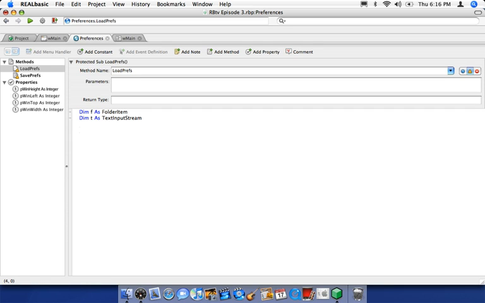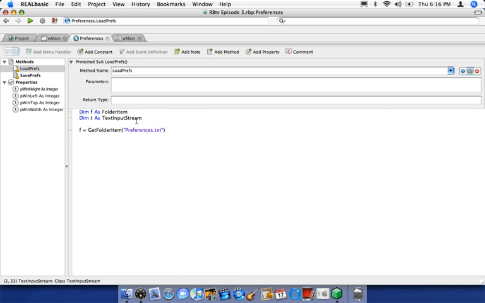And now we're going to want to do the same thing like we did in save prefs. We're going to want to set f to our folder item of preferences.txt. So we can do f equals get folder item again, and then the name of our preferences file, which is preferences.txt, close that, and close the parentheses right there.